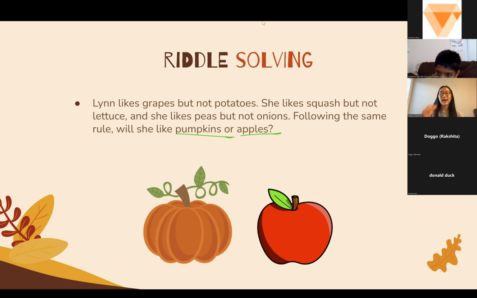Okay, those of you saying apples, what's your reasoning? I see that Chris posted his reasoning. Pumpkins because they grow on vines like peas, squash, and grapes. That sounds kind of convincing to me. But those of you saying everything has A, what about potatoes? Apples because grapes are fruit.